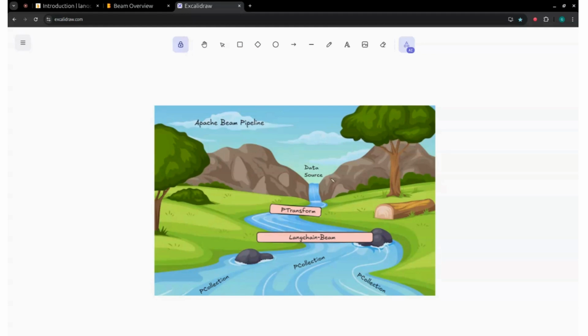The beginning of it is the data source. The source can be anything, a Kafka topic or a CSV file in GCS or a BigQuery table. Once the data is read, the data will be flowing in the pipeline and it would reach the transforms.